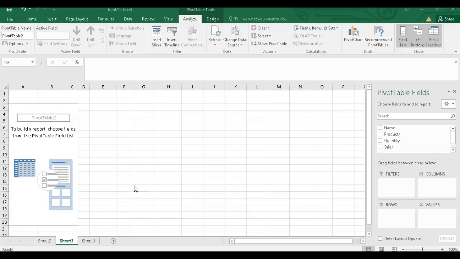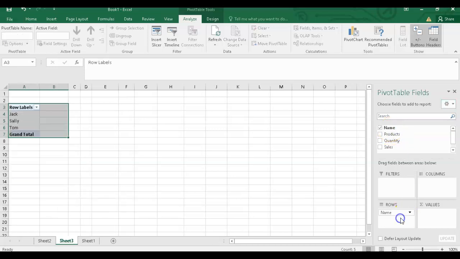So let's say all my people, there's like people in the business. I want to know the total sales and I want to do a pivot chart with it. So under rows, I'll just put the name. So as you could see, just drag all the names, and I want to know the total sales in these blocks. Under values, I'll bring down my sales, sum of sales, and there we go.